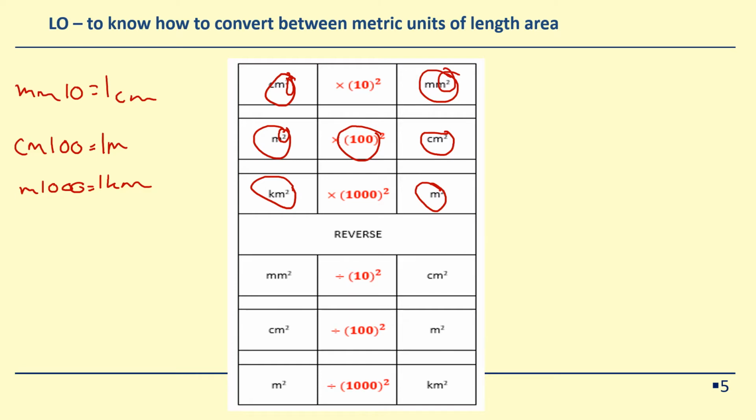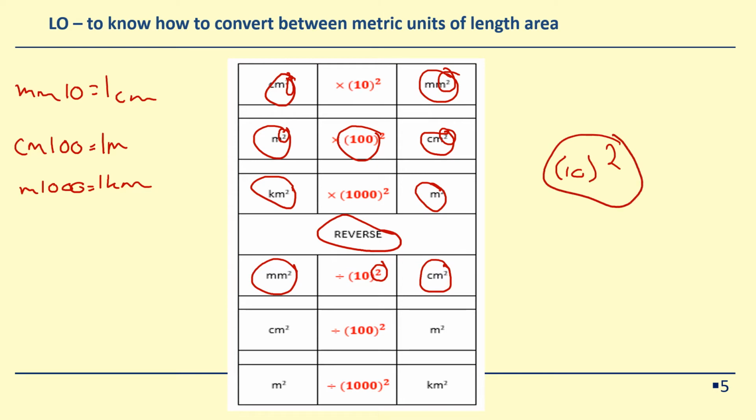So what we're doing here is it's just got the squared part with it, which is why it's in brackets, which is why it's squared. But the principle of moving and converting between these units is the same as what you've learned already. And if you look at the bottom, you've got reverse. That's the same too. When you're going from smaller to larger, you need to divide. So it's just the same as what you've been doing, but we've got brackets and squared for area. That's all it means, the area of something. It's representing the area.